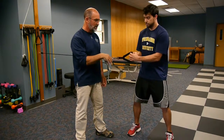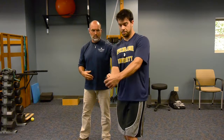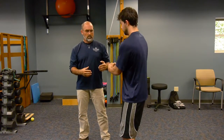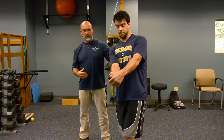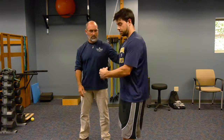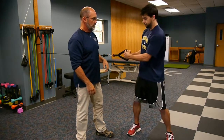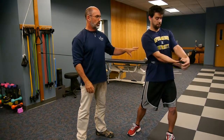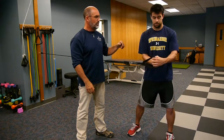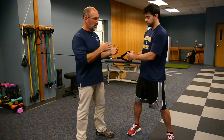Before he starts, we want to make sure we pull the belly in. That activates the transverse abdominus and creates stability in the lumbar spine, because we don't want our lumbar spine doing all the rotating. We want the trunk and the hips to do it — especially this back hip. We want this back hip to explode through. By keeping the core nice and stable, that can happen. This is a great exercise for strengthening the core, getting the hips moving and the thoracic spine to move in that transverse plane.